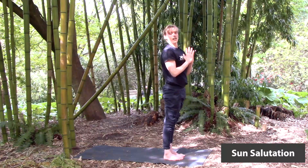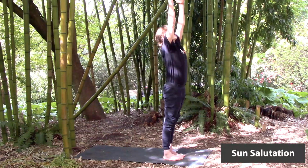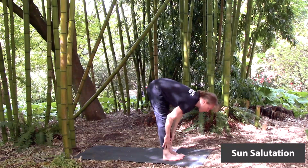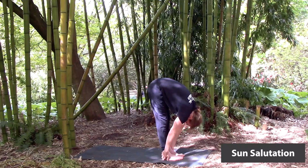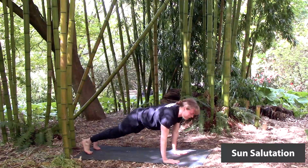We're going to do the opposite side. We're going to go a little bit faster this time. Inhale, let's come up, sun, upward salutation. Open the shoulders, gaze towards the front. Exhale, forward fold. So touch down to that floor. From there, inhale, we come up to a half fold, half bend. Exhale, forward fold. Bend the knees, take a step back with the right. Once we place our palms to the floor, into that high plank.